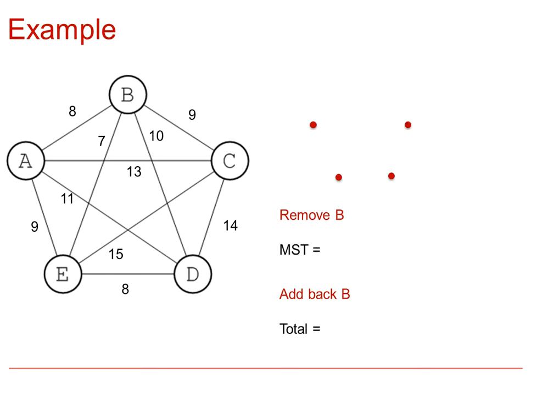Let's see what happens if we do the same process but remove B and all the arcs connected to B. So I'm left with A, C, D, E. And this time I think I'll use Prim's algorithm, because it really doesn't matter whether we use Prim or Kruskal to get our minimum spanning tree. So I'll choose to start at vertex A. So the smallest arc from A, given that B's been removed, is AE at 9.